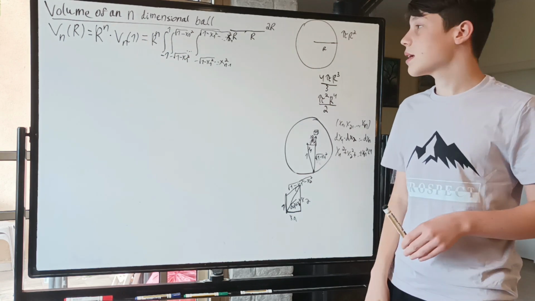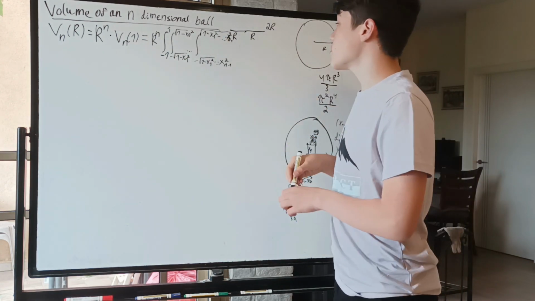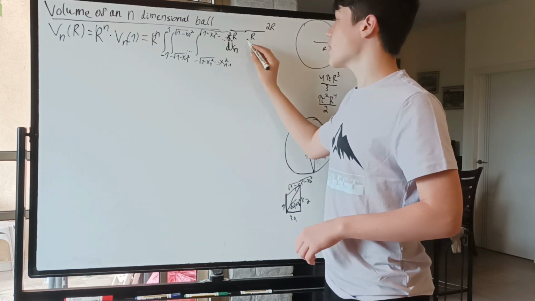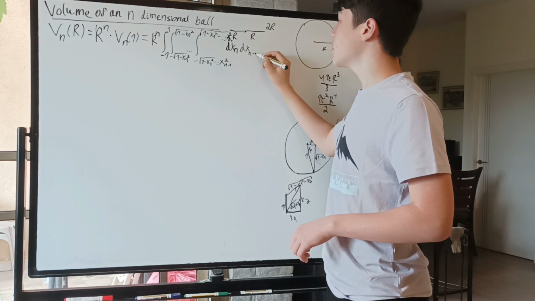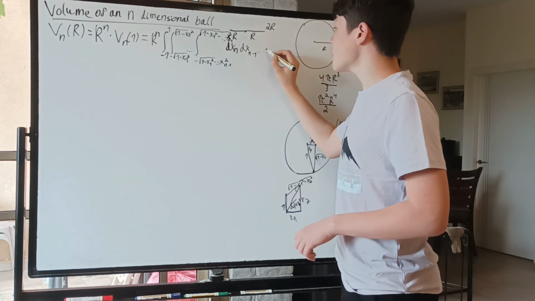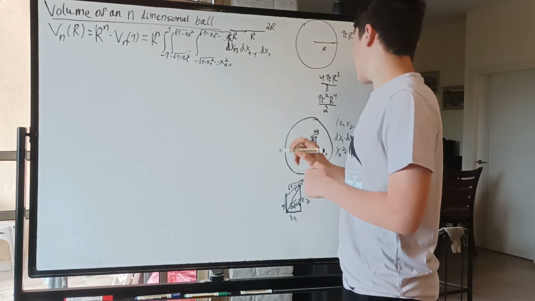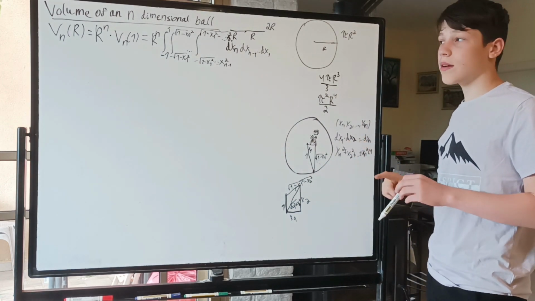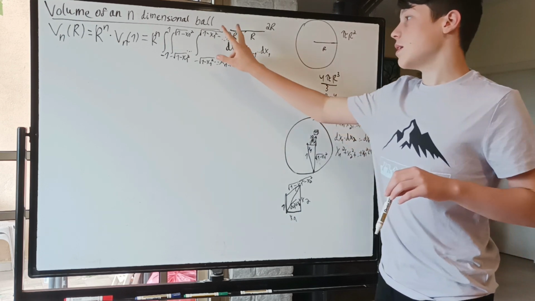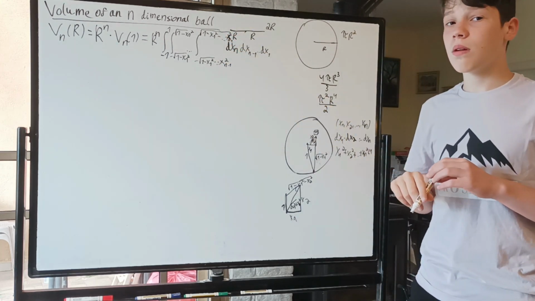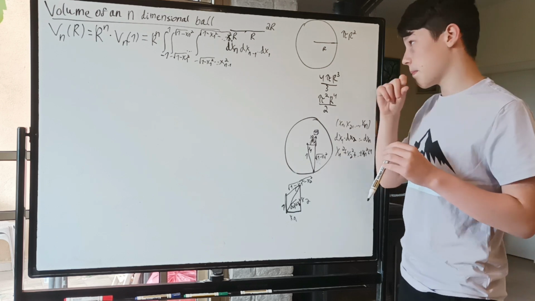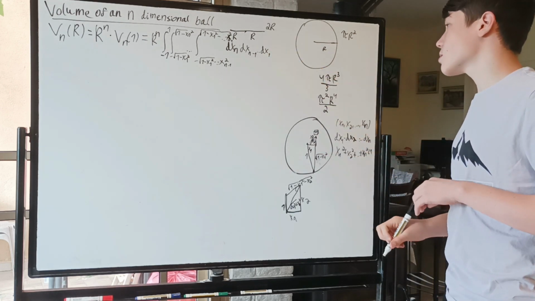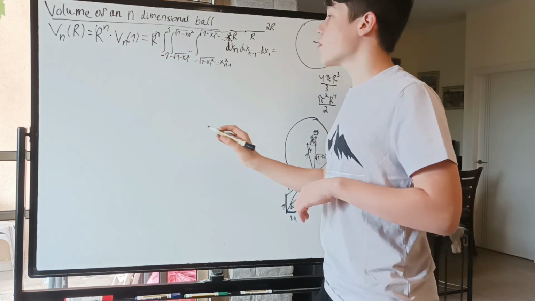And the integral of what is this going to be? Well, this will be the integral of dxn. Then the next will be dxn minus 1. Then dxn minus 2 up until dx1. And you notice I flipped the order here, just so the integrals would be in the right order, but the order doesn't matter. It just looks a bit cleaner in my opinion.